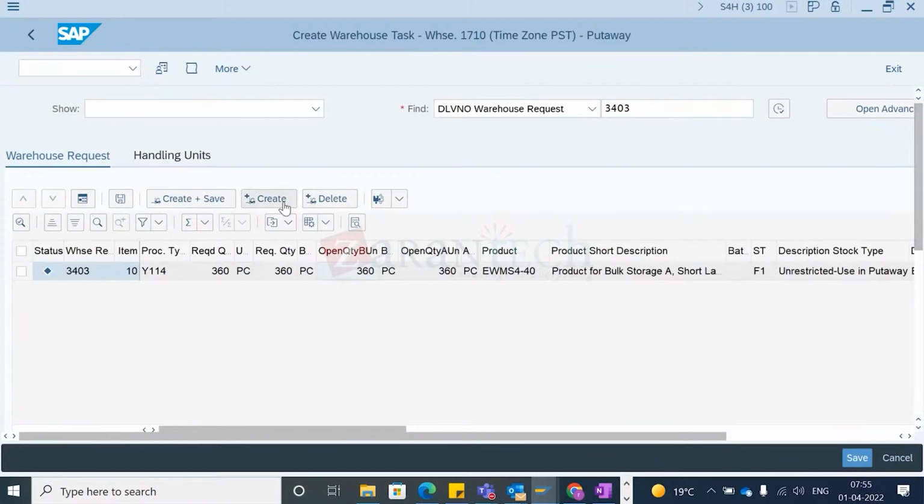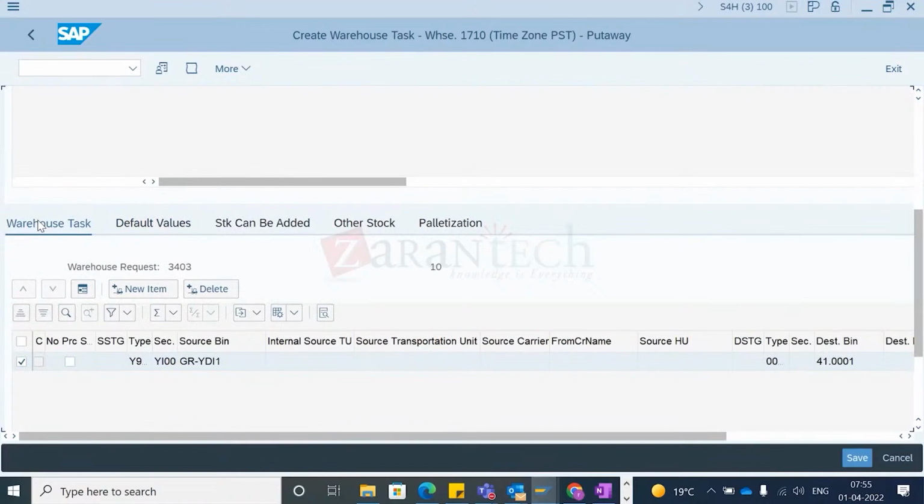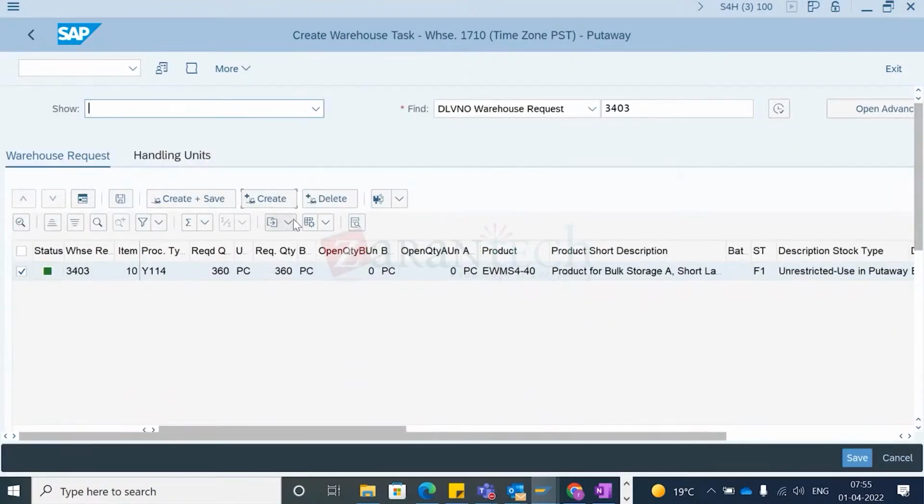Now I select it and click on create. Yesterday we were getting errors, right? The bin was not determined. Today I will show you how the system automatically determines where the stock has to be moved.